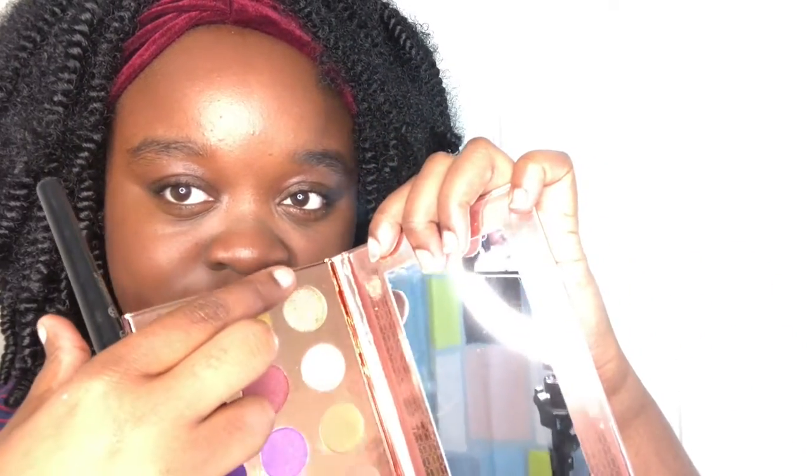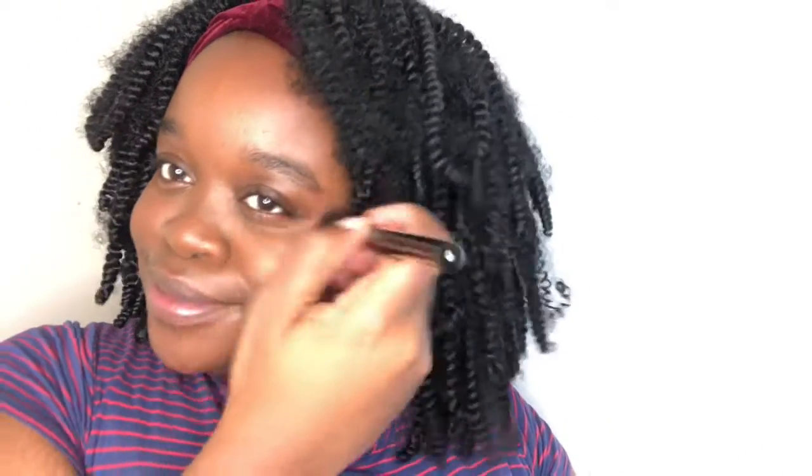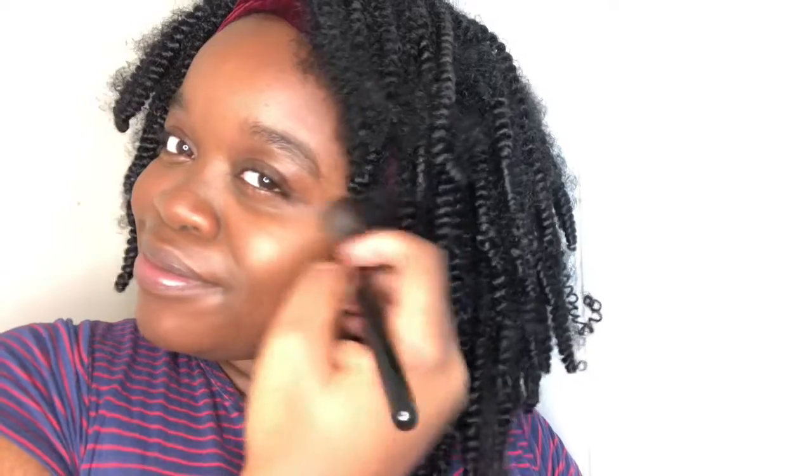So now I use a highlighter out of this It's My Ray Ray palette. And I wanted to show you guys this because I want y'all to understand that you don't have to go and buy several things. This palette has so many colors in it. It even has a darker color in it that you can use as bronzer. You don't have to buy several palettes to get a look. I use this color as a highlighting color, so you can totally use it for anything. I use the color Shining, by the way. It's the first color in the palette on the left side. And look at it. It has so much coverage, and it's a beautiful color. It looks so pretty, like sun kiss. I love it.